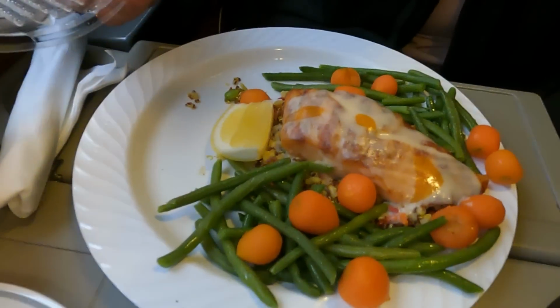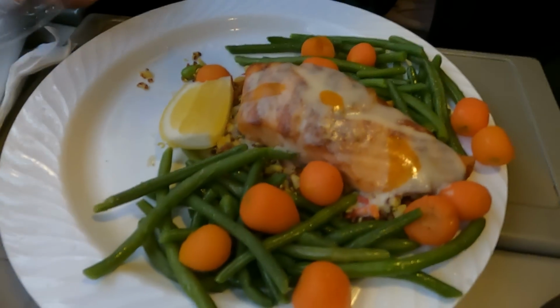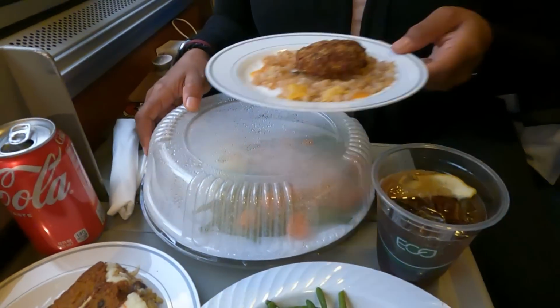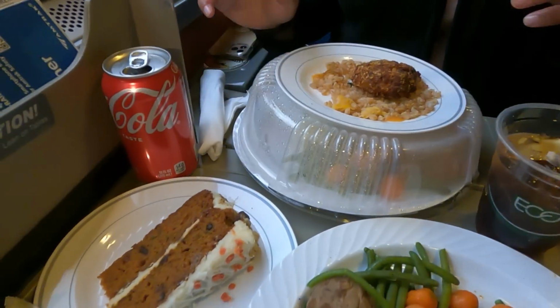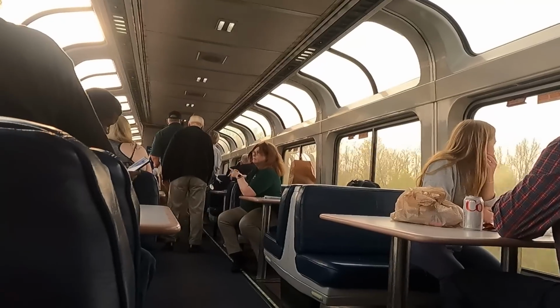So either that or any kind of seafood, especially for dinner, where you get an appetizer. Sometimes you also get a salad, and then you get your meal and a dessert. Plus, at dinner you get one alcoholic beverage per person. It's per ride, so you don't get it every night at dinner, but you can buy more drinks if you want. But the other drinks are all included: juices, sodas, and pretty much unlimited water too.